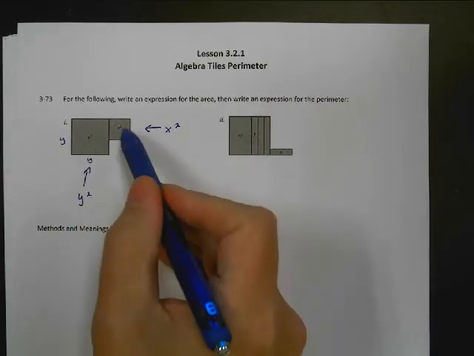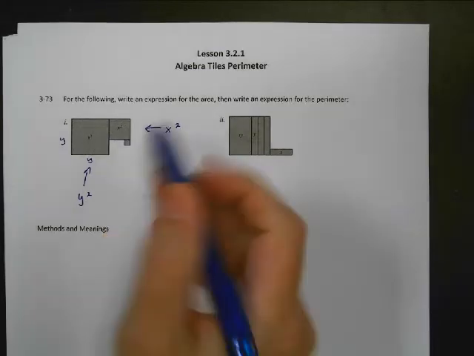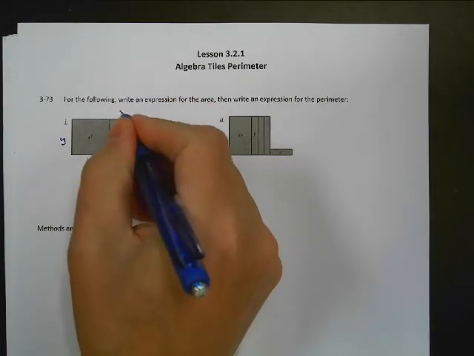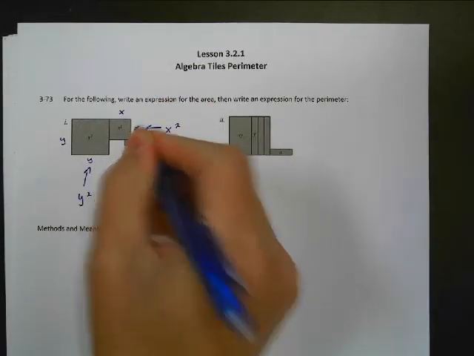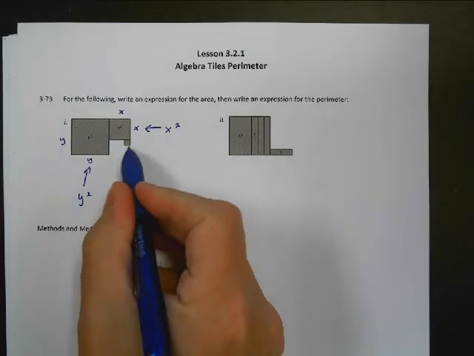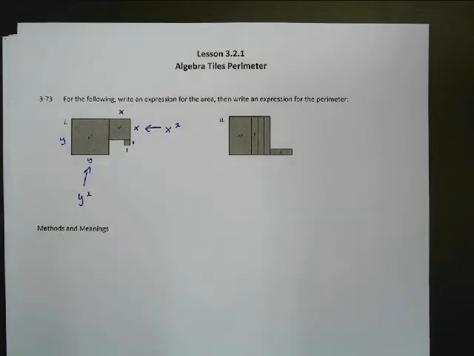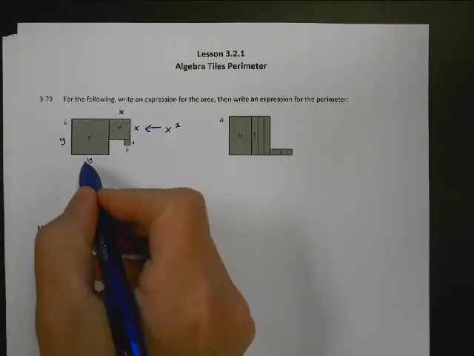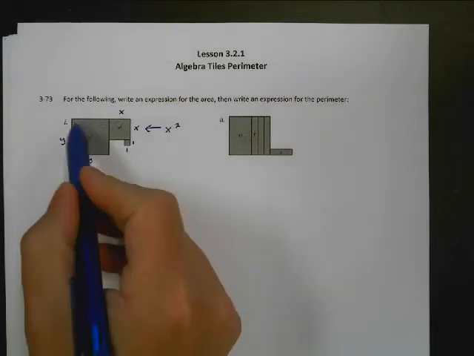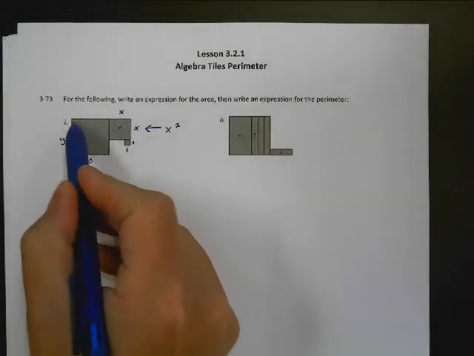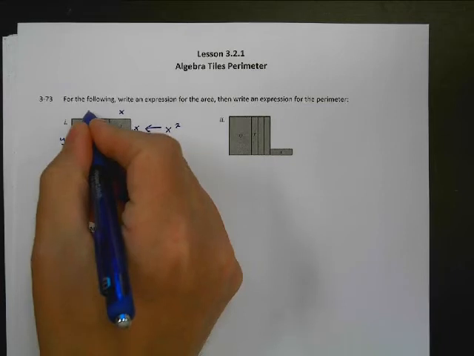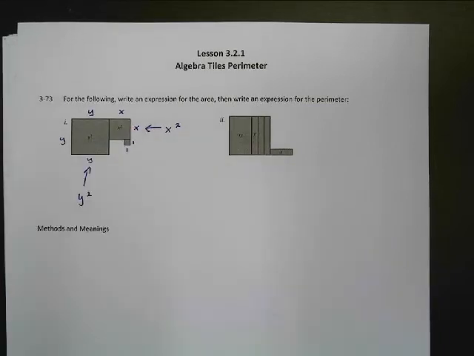And we said that this one here is x squared. So this means that this is x and x. And we said this is a one by one. So this is one and one. All right, so let's see if I can finish off some of my perimeter. This section up here would have to also be y, because this is one big y squared.